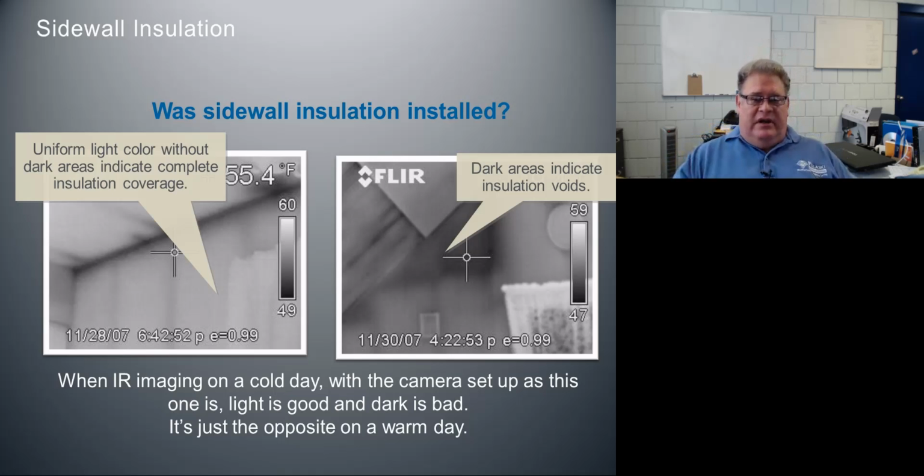Here, what we're looking for is light colors being warmer temperatures, and dark colors being colder temperatures on the surface. So if this is a cold day, if we're in a heating environment, colder temperatures are going to indicate that we're losing heat faster through those areas than the lighter temperatures. Here on the right-hand picture, we are seeing some insulation voids, or what appear to be insulation voids, in that gable wall from a poorly done dense pack job or something like that.